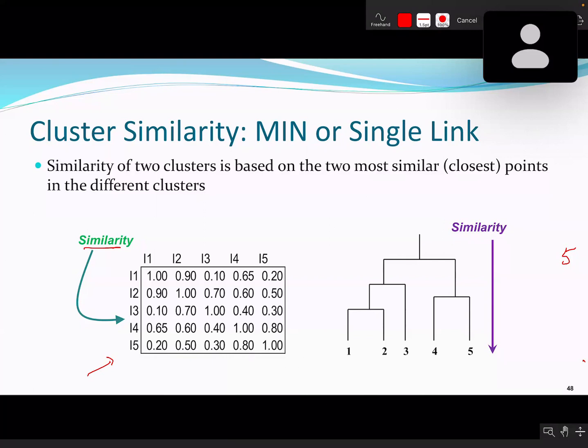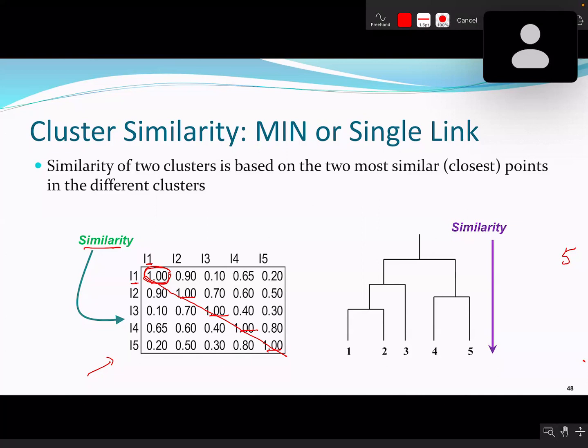Very simple. You look at the diagonal. In the diagonal here, we see 1.0, right? What this value means is the proximity between object 1 and itself. So this 1.0 has to be similarity instead of distance, because an object is exactly the same as itself.